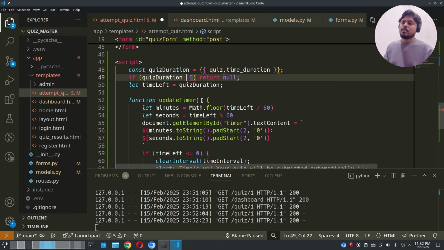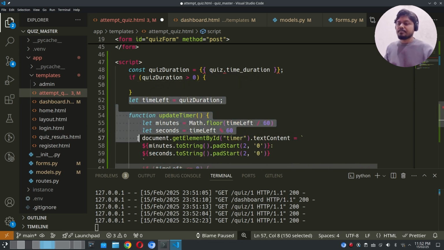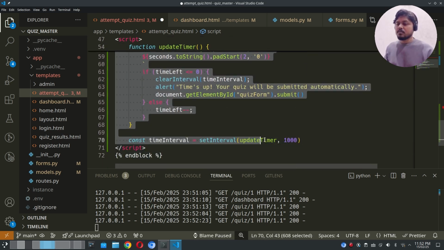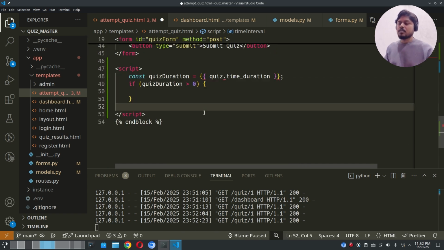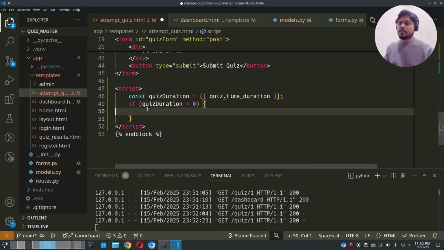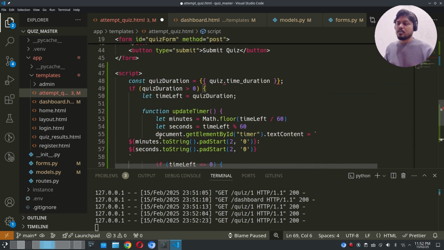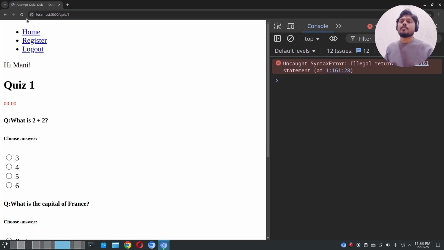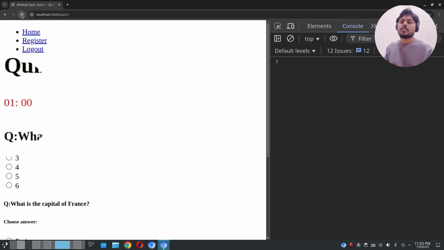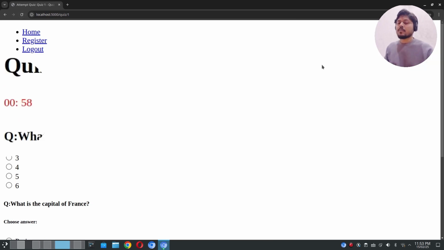If the quiz duration is greater than 0, only then run this thing. Okay, that we can do. So cut and wrap inside the if block, and now test this.